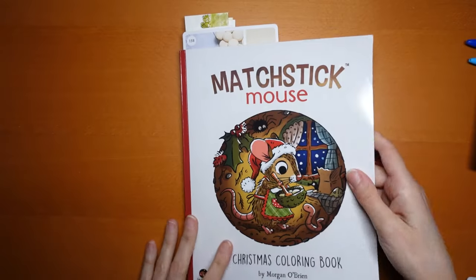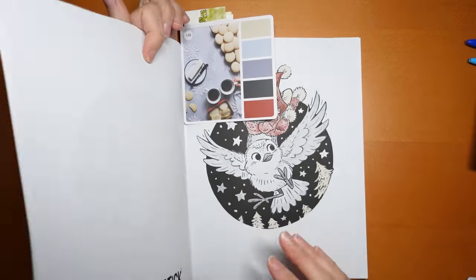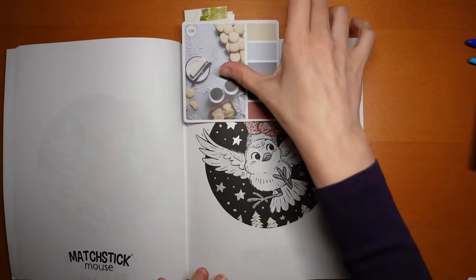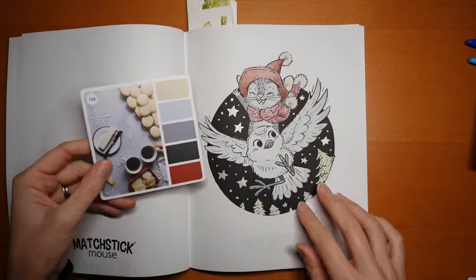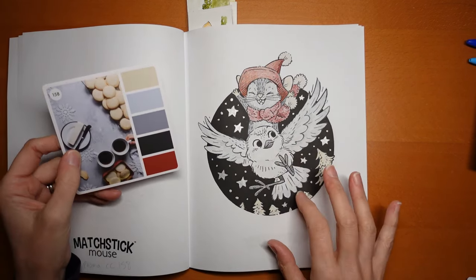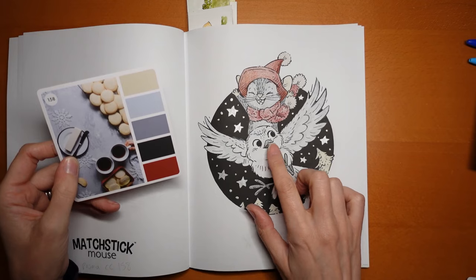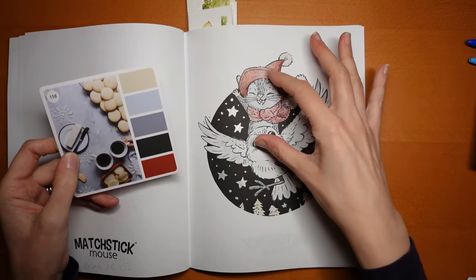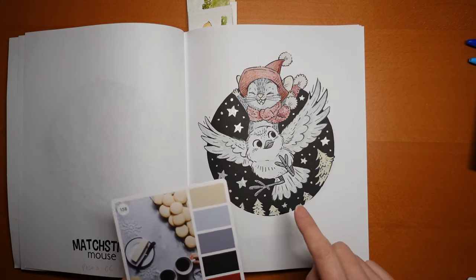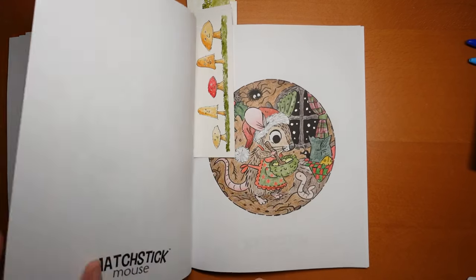Now, Matchstick Mouse Christmas. I finished a copy of this, but I had two copies, so I started a new one this Christmas, which was rather nice. Yeah, let's go through here. So this one is done with Prismacolor, and I used this colour cube card. So I was quite limited in my colour. It looks very pale. The bird is grey, but you can see the greys are really quite pale. I used the black for the beak and eggs, but obviously he's grey as well, so I needed to have a bit of contrast. And I did silver stars in the background and used this sort of shortcake colour for the trees. It's very faint, but yeah, it was a bit different, a bit of a challenge.